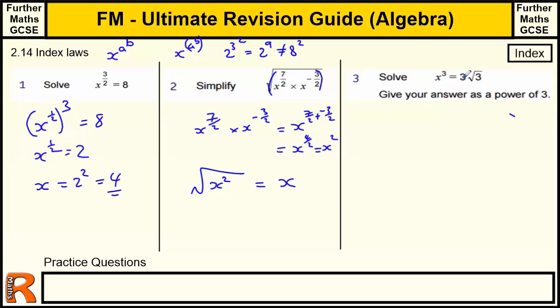Solving this equation, so x cubed is equal to this. I'm trying to think of a quick way of this, but this 3 to the root 3, 3 is 3 to the power of 1, and root 3 is 3 to the power of a half. So you're times in those two powers, and that's the same as the power of 3 upon 2. So x cubed is the same as 3 to the power of 3 upon 2.